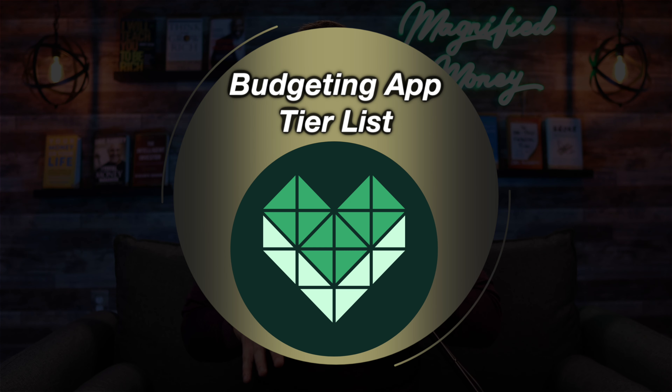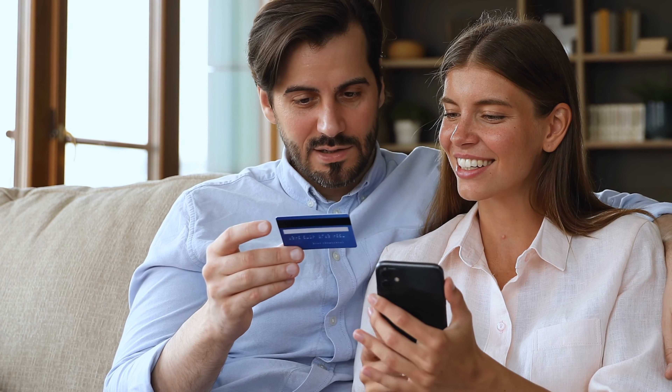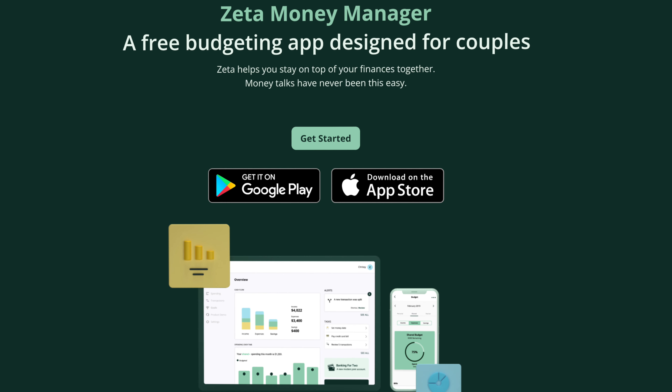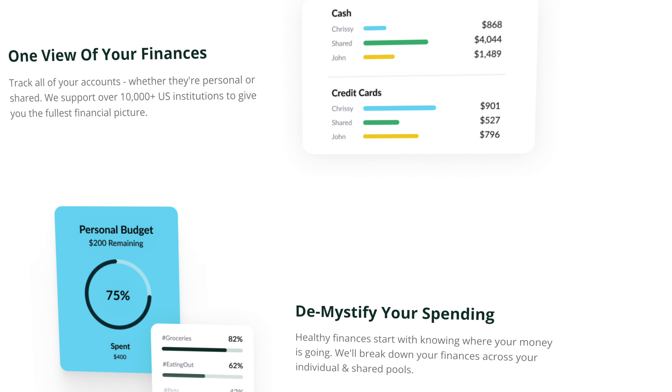We have got 3 options left, including my personal budgeting tool. Coming in at number 13 is another tool designed specifically for couples — and that would be Zeta. This is one of few platforms designed with joint finances in mind, allowing you to sync various accounts including your spending, your net worth, your bills, and all of that good stuff under one platform — whether you are living together, you're engaged, married, or anything in between.